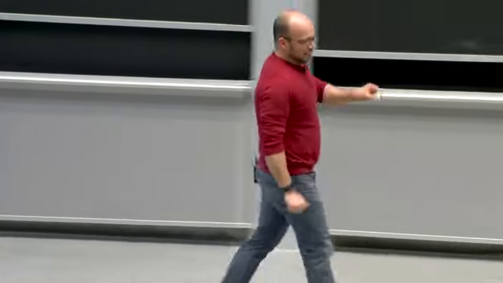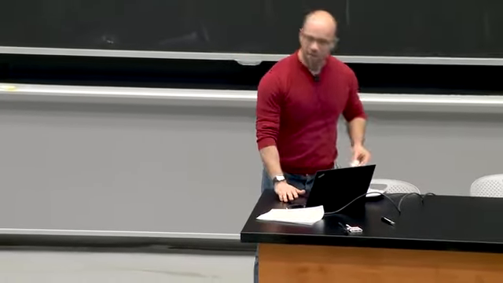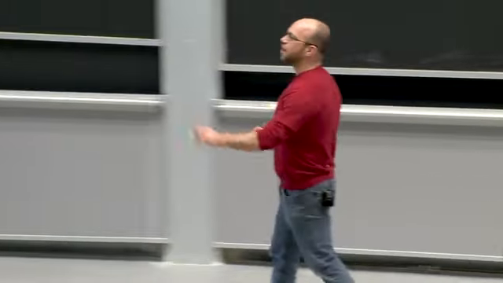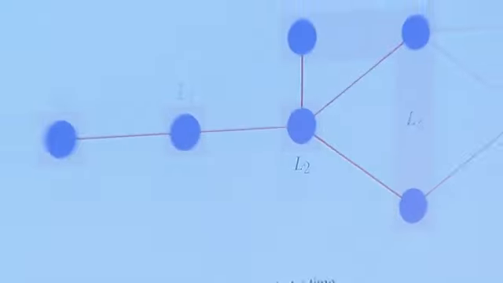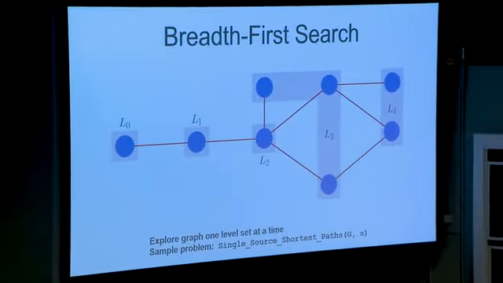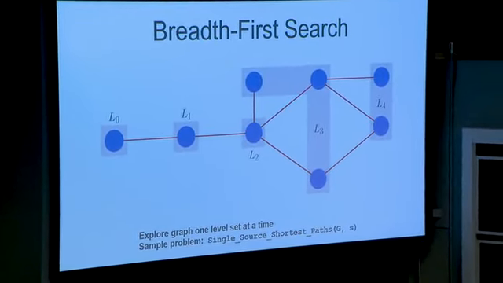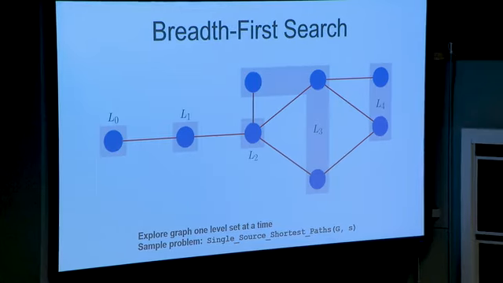Excellent. Okay, so last time we talked about an algorithm called breadth first search, BFS, for those in the know. The reason we use the word breadth is because, remember we talked about level sets last time, because we talked about breadth first search in the context of computing shortest paths. In particular, we have our source node all the way on the left-hand side, and then breadth first search constructed all the nodes that were distance 1 away, right? That's the first level set, and then all the distance 2 away, and then all the distance 3 away, and so on. Right? So in particular, the level set L3 isn't visited until we're completely done with level set L2.